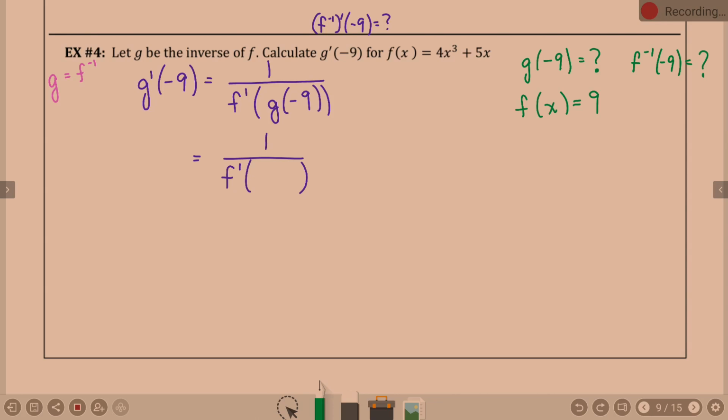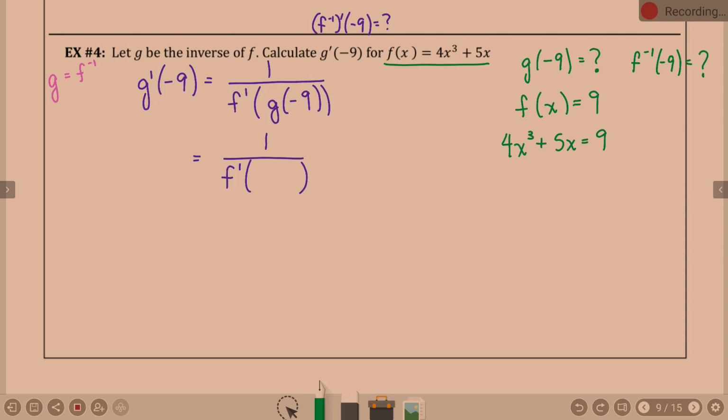What were we given on f of x? An equation. So 4x cubed plus 5x equals 9. X equals 1. And how do you know that? Because 4 plus 5 equals 9. Okay, I'm going to call that by inspection. Fair enough? Is this an easy one to solve? Well, in terms of a solving method, there's not an easy method to solve this. However, this is an easy one. Oh, 4 plus 5 is 9.